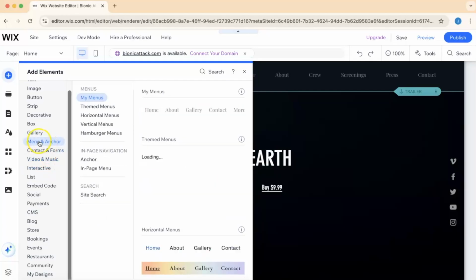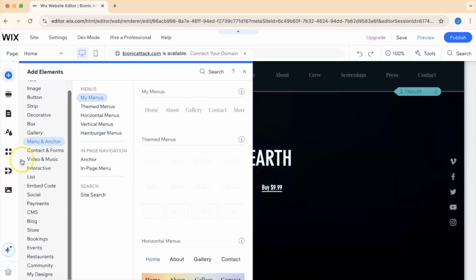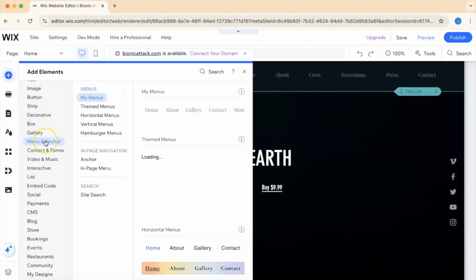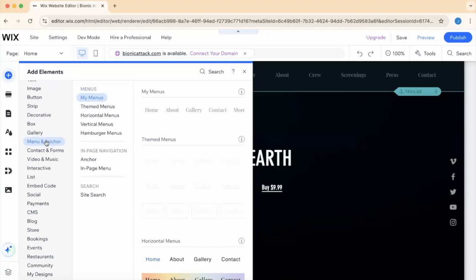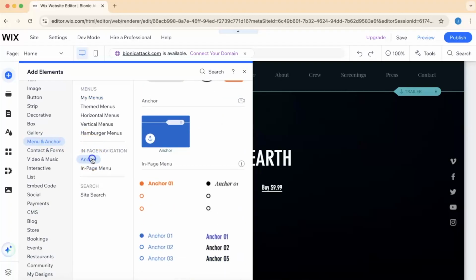As I said before, I wanted to know how to add that trailer section as an anchor within a page. Quite simply, you go to this up here, which was your elements. You navigate down to menu and anchor, and then you add the in-page navigation.